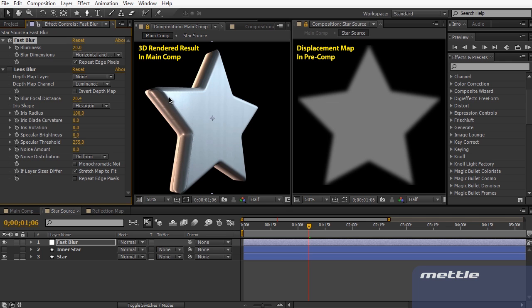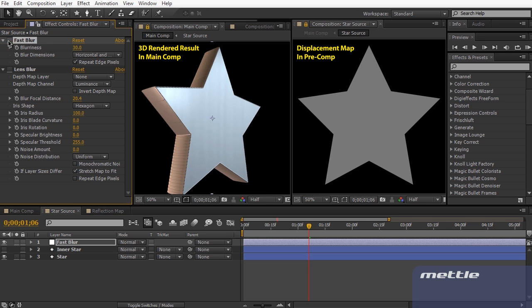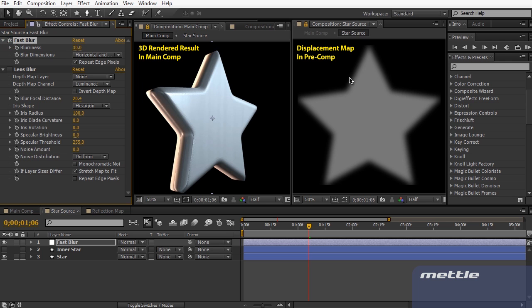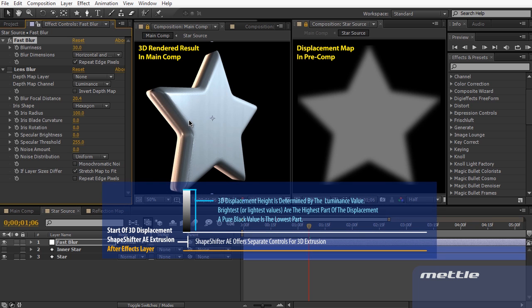As you can see, we have a really nice round circular bevel here. Maybe change this to even 30 or so, and you'll really see what we have. So if I shut off the fast blur, this is what we had before, a really nice, sharp, crisp edge. And when we apply a fast blur to it to soften things up, it also softens the edge of the pixel. So it's something really cool to take a look at, and also something to keep in mind for your shapes in ShapeShifter. A pretty cool way to add some nice variation to your shapes.